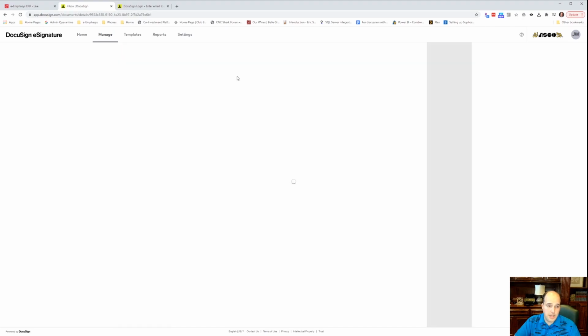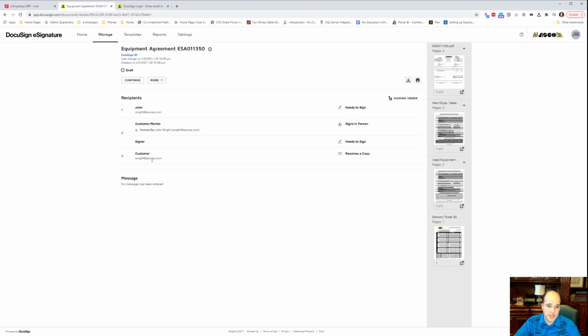So I'm going to click into that. There are the signers we set up. In that original screen, this was the name on the left over here, and this was the name in that right-hand column. That's why in-person signer needs 2 names.